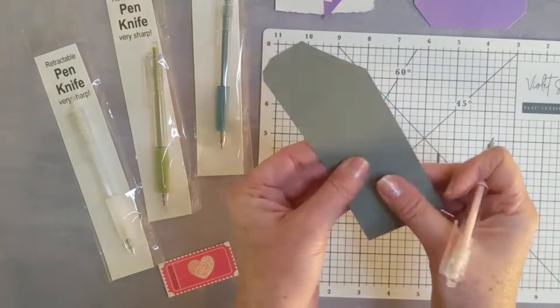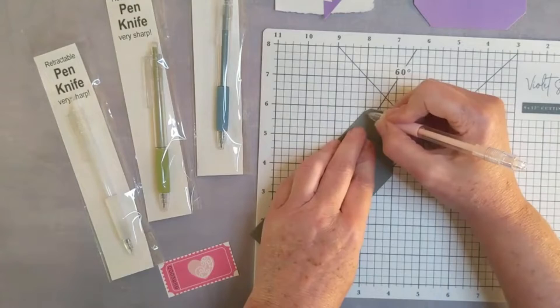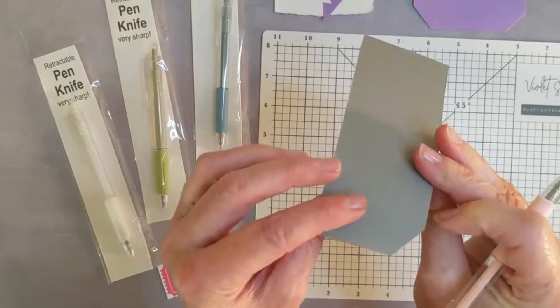And then this is 80 pound paper, which is textured cardstock. So we all scrapbookers and card makers use that. So I'm going to draw my line across right there and see that cut right there.